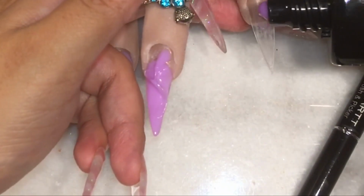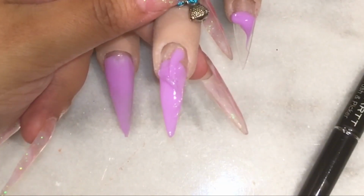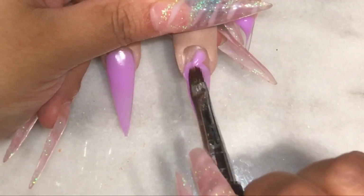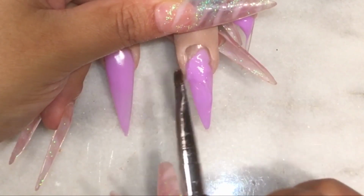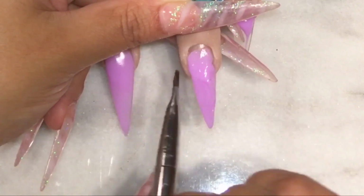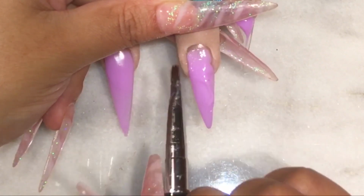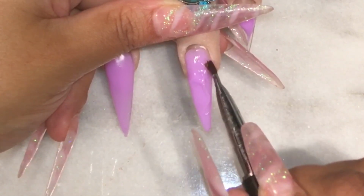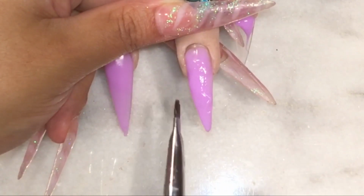But yeah, this polygel, it looks like it's kind of sticky and stringy, but it's not. It is, because it is polygel, but it's not extra stringy. It's not a hard stringy. It's like a creamy stringy, and the reason why is because it touched the polygel that was already on the nail, so that's why it was doing that. But if you add too little, the polygel will kind of separate the color, and then it'll be streaky and stuff. So make sure when you use this, you do use enough polygel, so you would have enough for the apex. Apex is important.